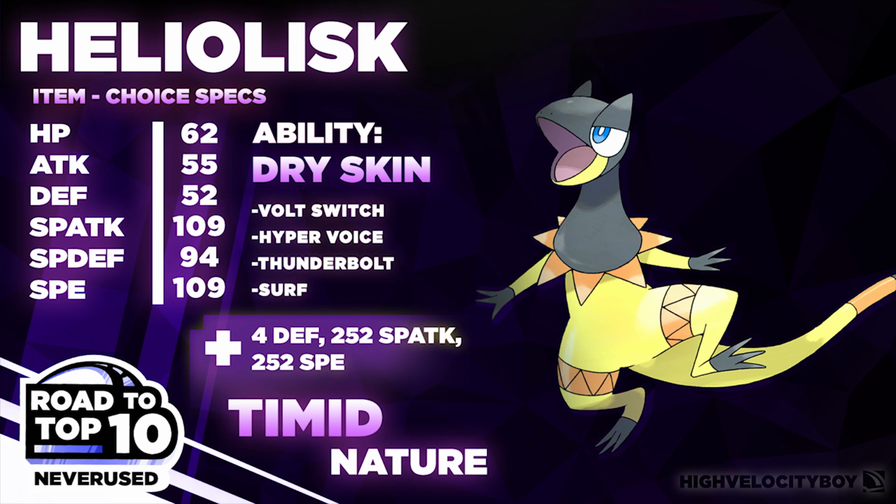Heliolisk is the next member of the squad. It's a Choice Specs Heliolisk, one of the best Pokemon in the tier, with of course the Dry Skin ability, giving us a water immunity. Volt Switch, Hyper Voice, Thunderbolt, and Surf, they're all very standard. Surf is there for Pokemon like Steelix, which otherwise either resists or is immune to your dual STAB. Giving us again a water check and just a strong special attacker.